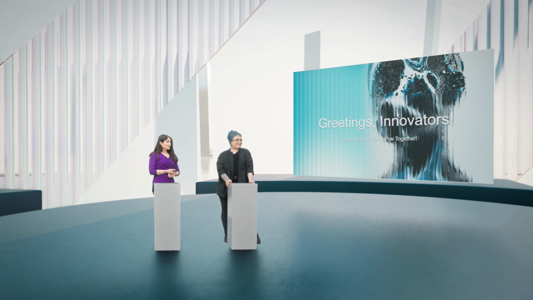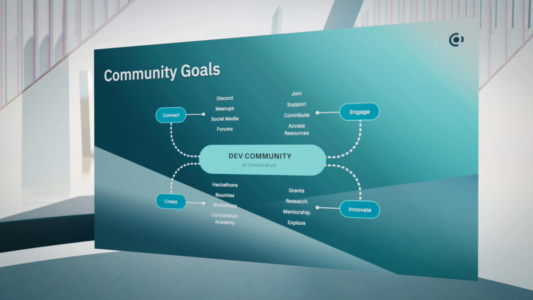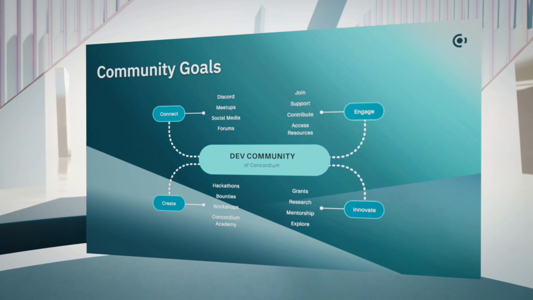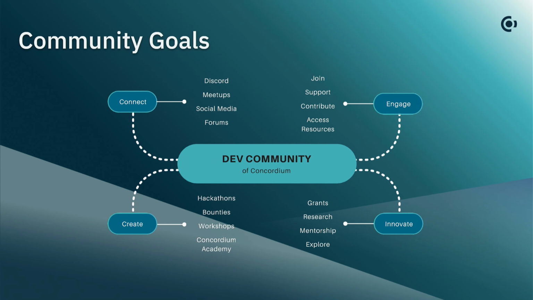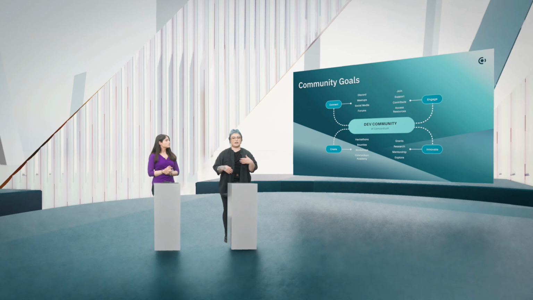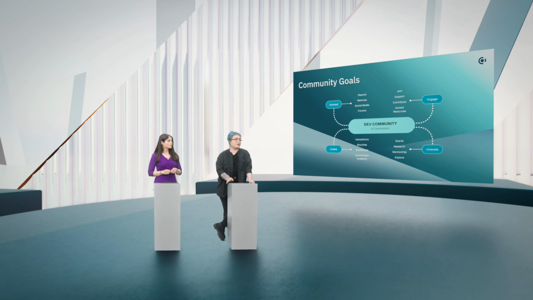So we have divided the development community into our community engagement framework, which really is the backbone of our vibrant and interconnected community. Each pillar of this framework is very essential for us, guiding us through the whole spectrum of engagement. It starts with Connect. It all begins there. We want to create vibrant communities where people can join and discuss. For example, on Discord, we organize online and offline meetups. We want to have contact with you on social media and make sure that you're up to date with everything. Our forums are all open to you.